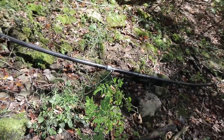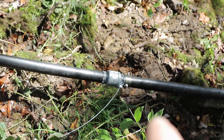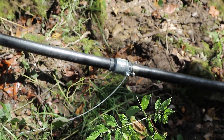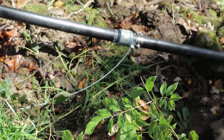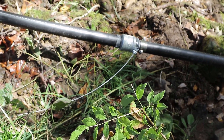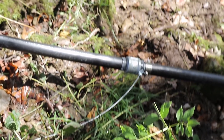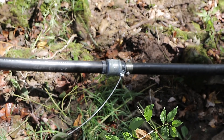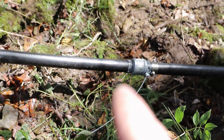I didn't record any of it — the bugs are just crazy and I'm irritated. That's what I've come up with. The uphill fitting there on the left I'm pretty sure is cross-threaded, just because that galvanized fitting is made in China and the threads on it were not the best. It was hard to get it straight even without anything on the end. So I have a piece of galvanized wire rope with two saddle clamps on there, and I know I need to do another pipe clamp there.